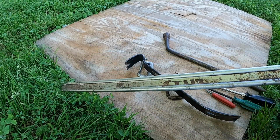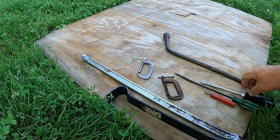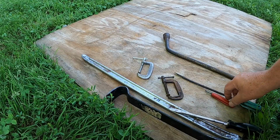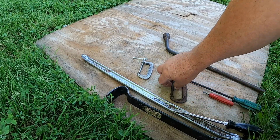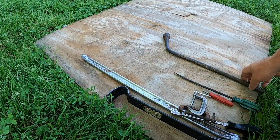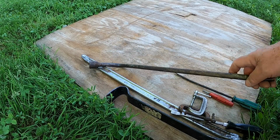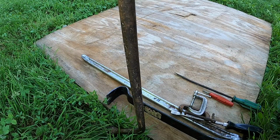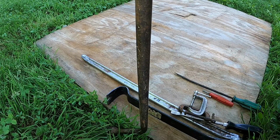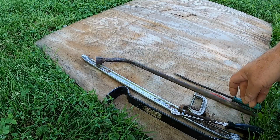These are some of the tools I'll be using. I have a flat tire iron. I have this little crowbar. I have this screwdriver. A longer length screwdriver would be better. You have this tool that we already used. A couple of clamps. And this tire iron. If you could get a pair of tire irons like this or a round piece of metal, this works better than any of the other tools, better than the tire iron and the crowbar. The round stock works better on these tires, but this is what I have.